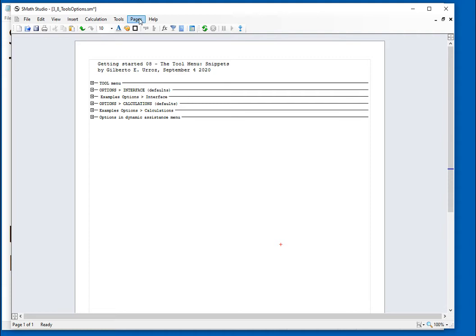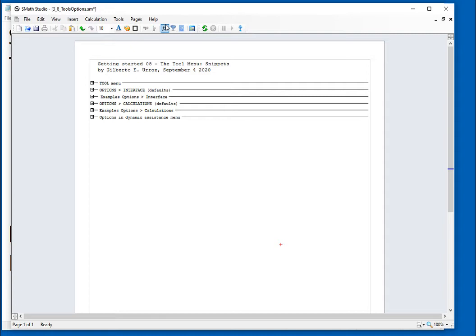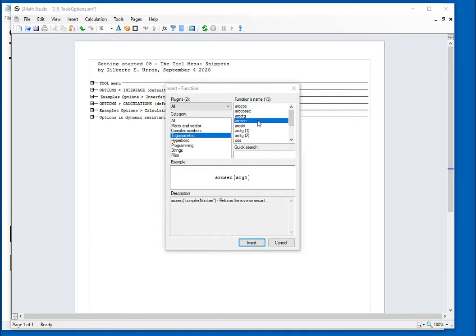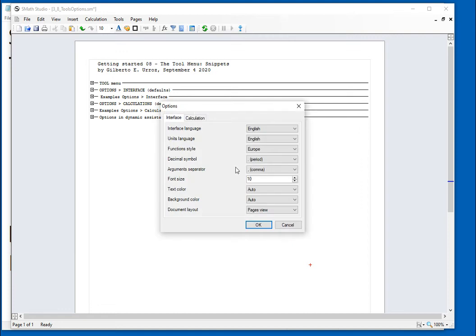Now let's go back to tools, options, function style, Europe, and let's look at the trigonometric functions. And you get arccosec, arccos. That's the only difference, from acos to arccos, and that is the difference between world and European style. Basically, let's go back here and return to the world style.